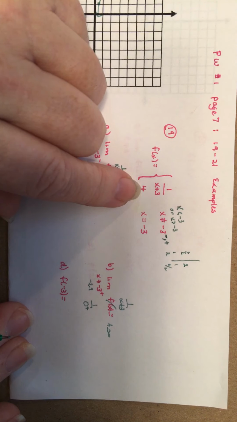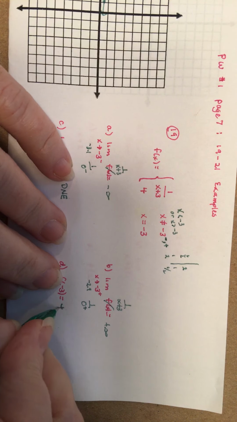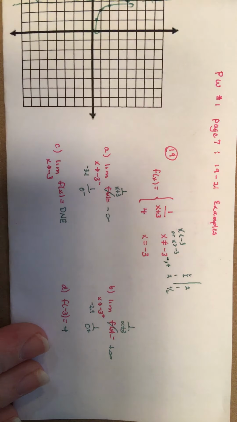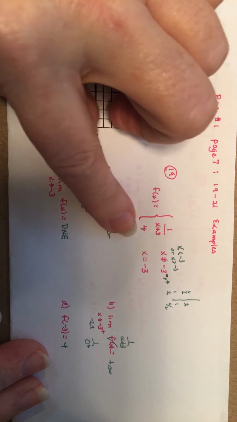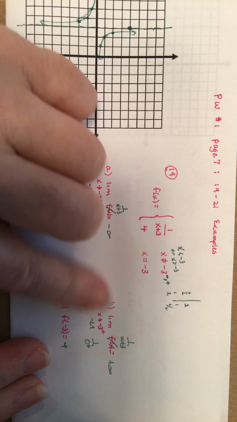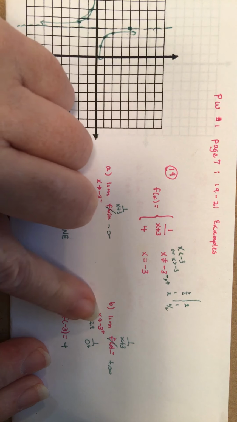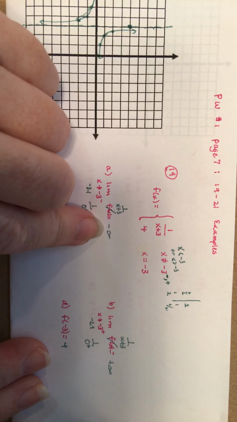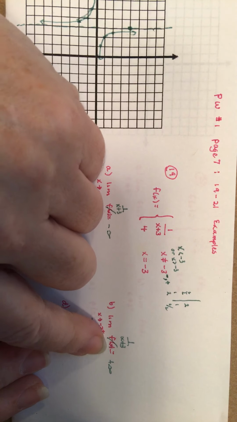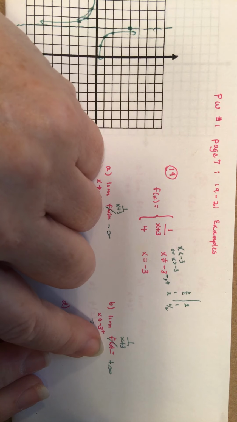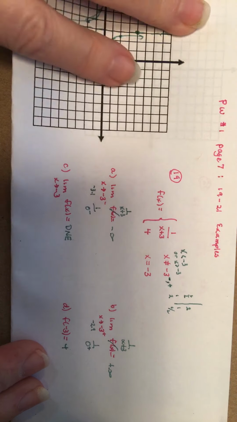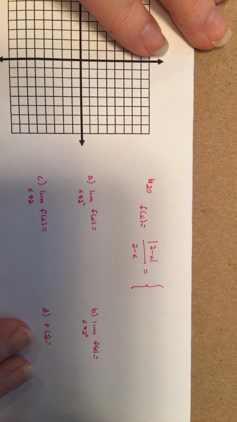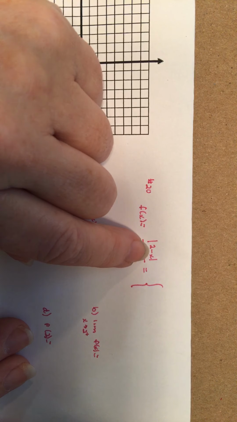I gave you a function value. There it is. It's a cute little 4. So we're just showing you that you can get these vertical asymptotes, and yes, you're going to get the infinity answer that just describes the behavior. We know this doesn't exist, but it's heading down towards negative infinity, and we know this doesn't exist, but it's heading up towards positive infinity.